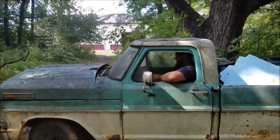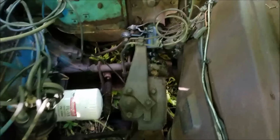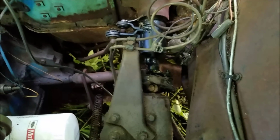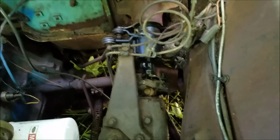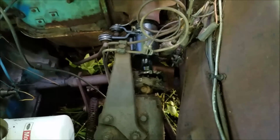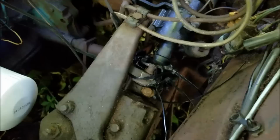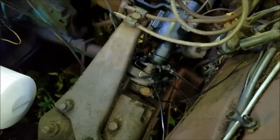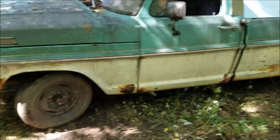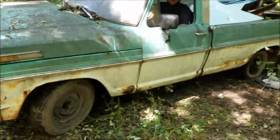Oh, rag joint failure. All right, here we are stopped. And again, what we perceive to be the original problem why the truck was parked. So some super rag joint failure there. See if we can rig something up here and get that hooked back in so we can drive out of here. Got the rag joint all held together with zip ties, so I guess that's as good as we can do for now. So let's try again. Awesome, we're steering again. Stop.